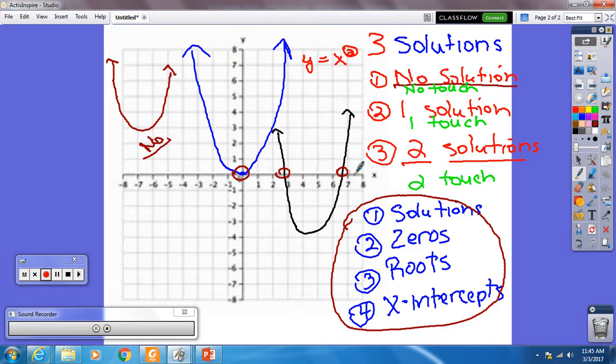The root, look, if the x-axis was the ground, right? And this was underground, this was all dirt. The roots of the flower. It's where the flower starts to grow. The root of the flower. Little baby flower right there. See? We good? Roots, zeros, solutions, x-intercepts. You'll need to remember this for Monday. Actually, you'll need to remember this the rest of your lives.